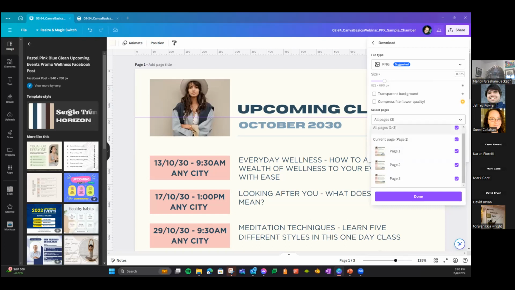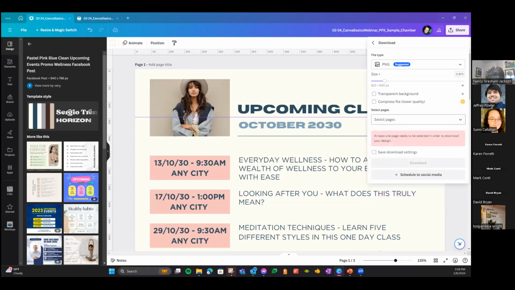When you go to download, you can download everything that's in this document, or you can download one. These will represent the names if you have changed those, so it won't always say page 1, page 2, page 3. You can choose all of them. You can just choose the current one. You can just pick which ones you want to download, and when you download your zip file, it will have whatever ones you picked. And if you only pick one, it will download the one page, and it will not be in a zip file, and it will have whatever this name is, not this name, which is something that you can lose things easily that way.